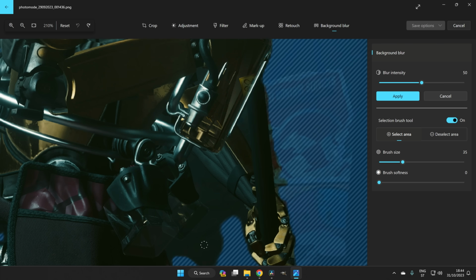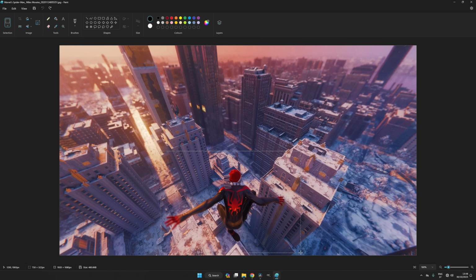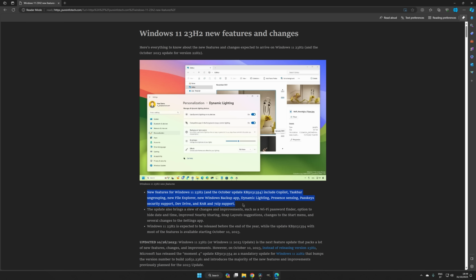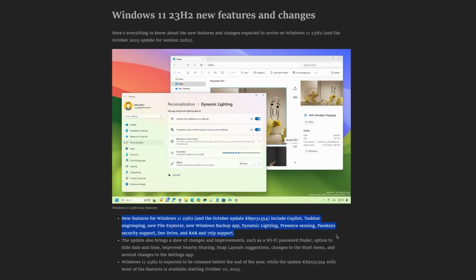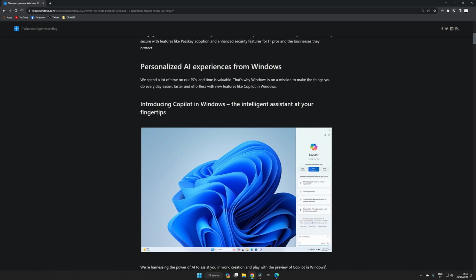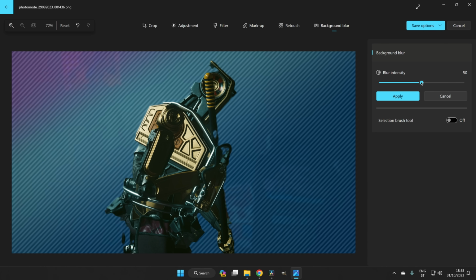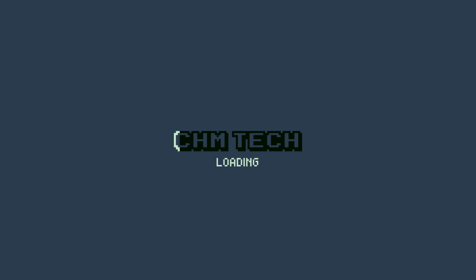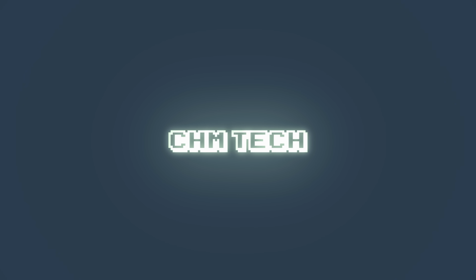So over the course of the past month, Microsoft has gradually been rolling out some rather interesting new features and changes for Windows 11. Initially, most of these changes were expected to be introduced with the long-awaited 23H2 major update. However, the folks at Redmond obviously decided to subvert expectations and just hand them out as part of the 22H2 Moment 4 update. Regardless, there are some pretty cool new features, capabilities, and quality of life improvements here, and in this video, I'm going to show you some of the more significant ones.